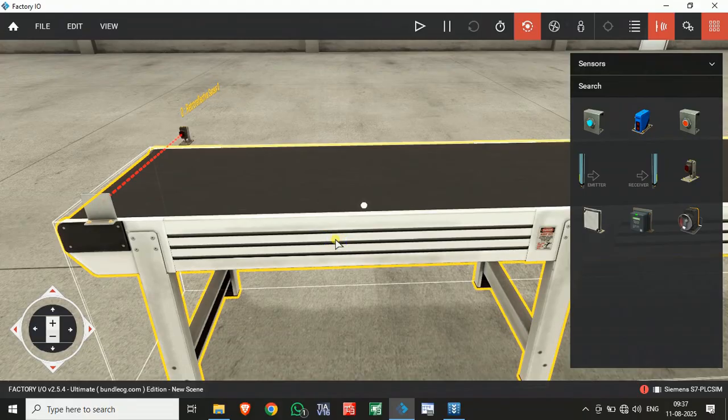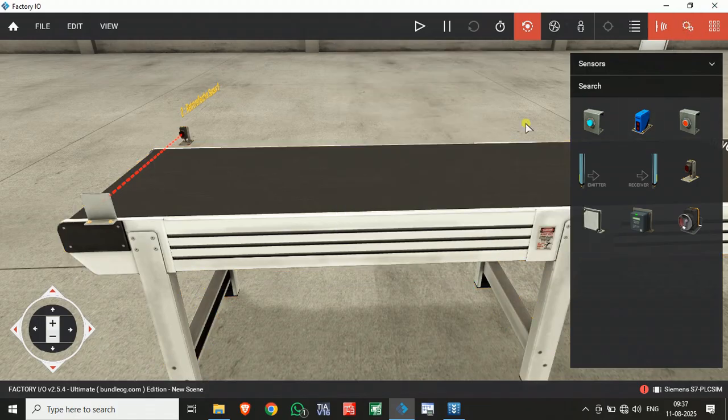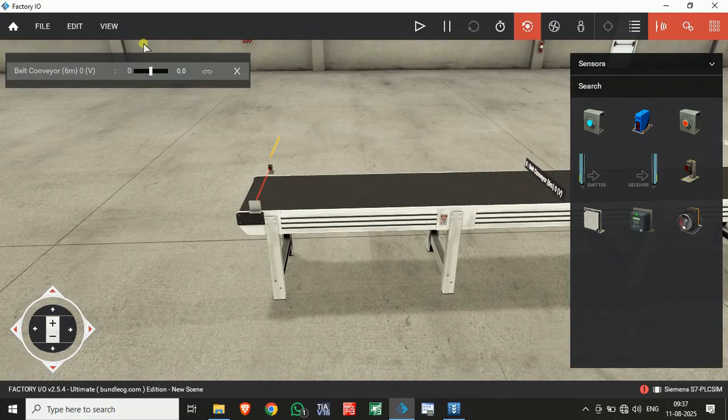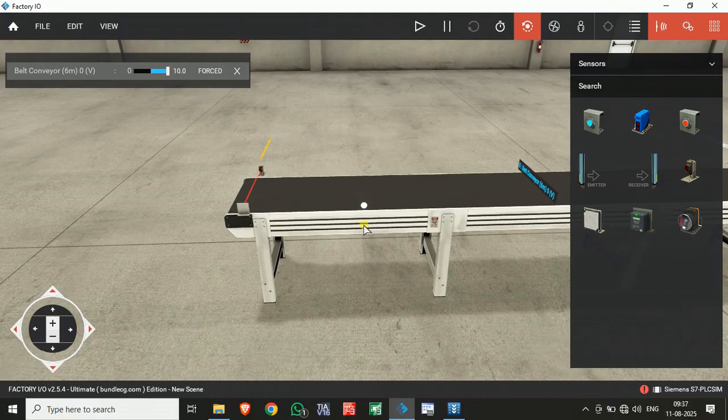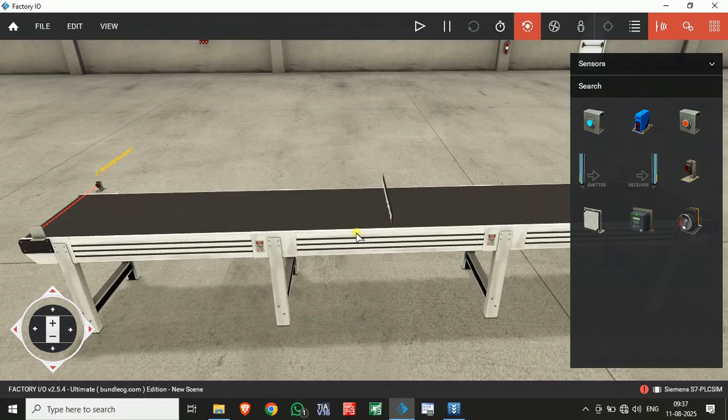My conveyor, I need it for both forward and reverse, so digital plus and minus. Last time you used it. You can also use analog. So once you use analog, how will it act? See, analog has a 0 to 10 voltage. If it is plus maximum 10, it will move at full speed in the forward direction. If it is minus 10, it will move with full speed in the reverse direction. Okay, here I have changed its property, so it is post released. Now it will be controlled from the external.